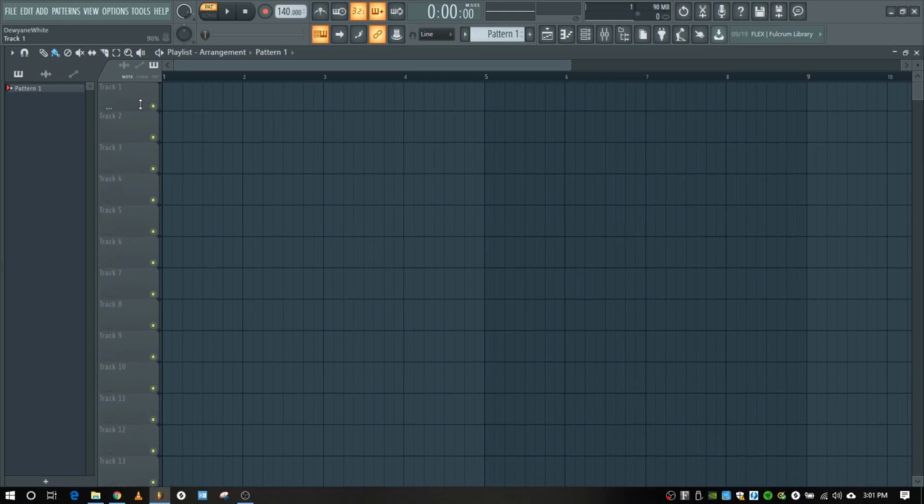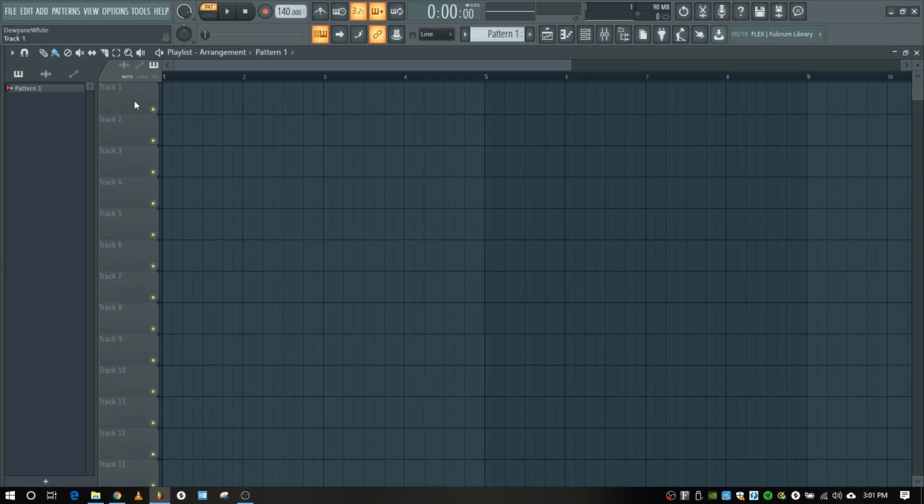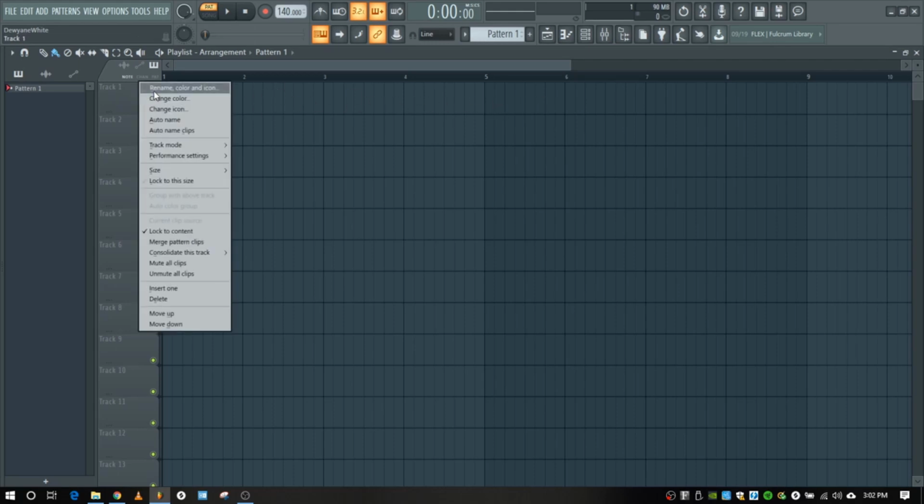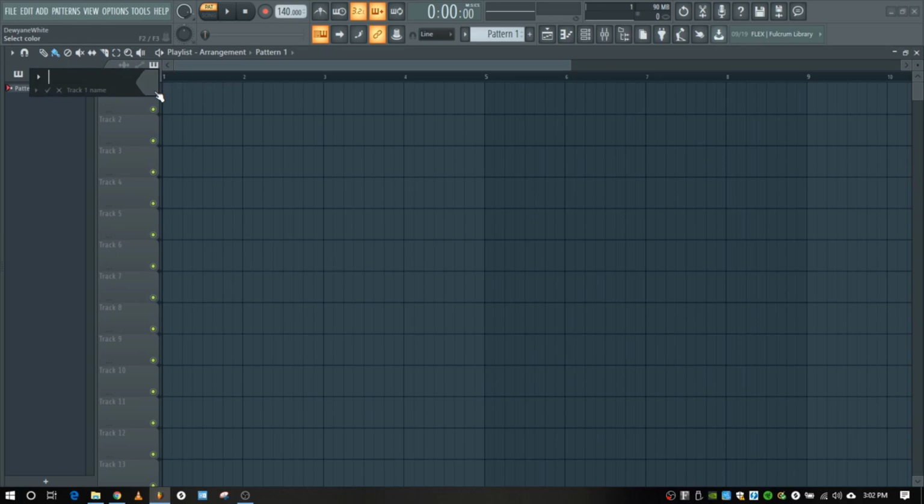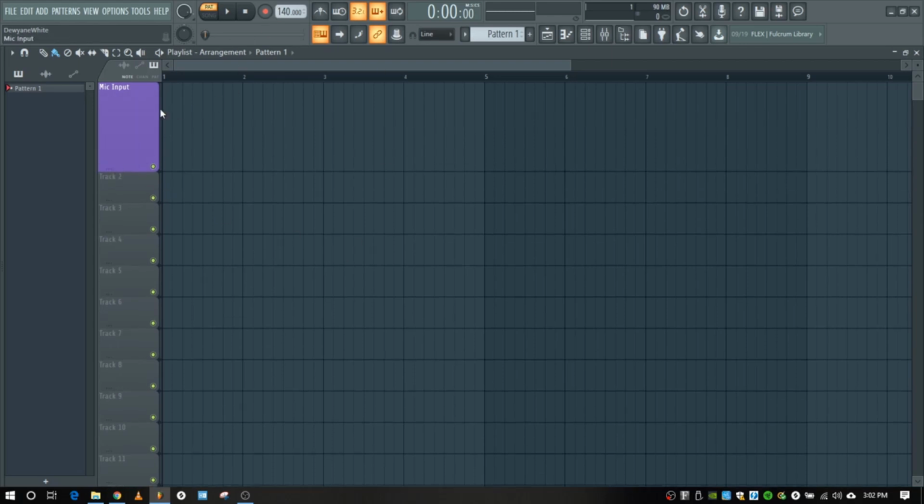So now we've got to start naming things in our playlist. Naming each one of these tracks in our playlist to kind of bring this template home. By default in FL, I found that each time you record audio, it normally records in the topmost track in the playlist. So what I like to do is make this particular playlist track be mic input, and let's color that purple to coincide with the mixer. So now we know for sure each time we record and scroll all the way to the top, we're going to be starting our recording here.